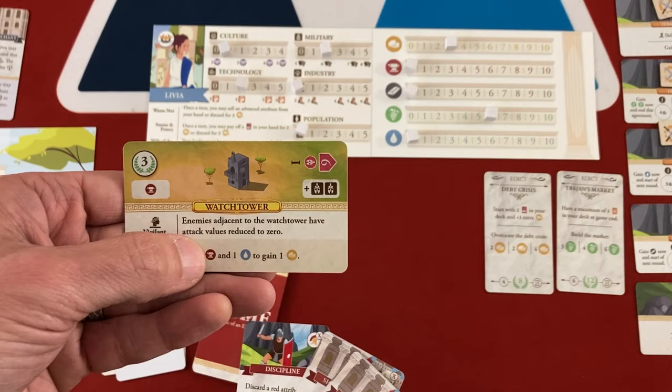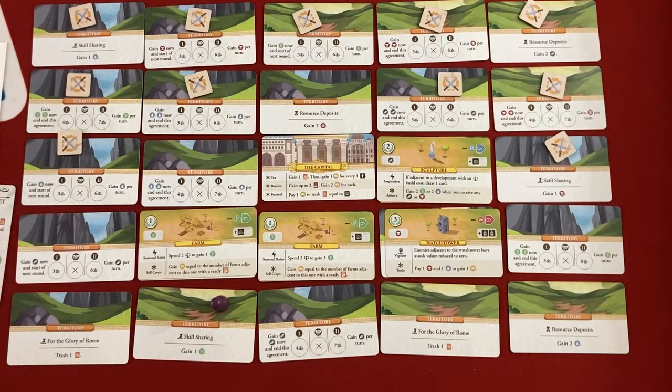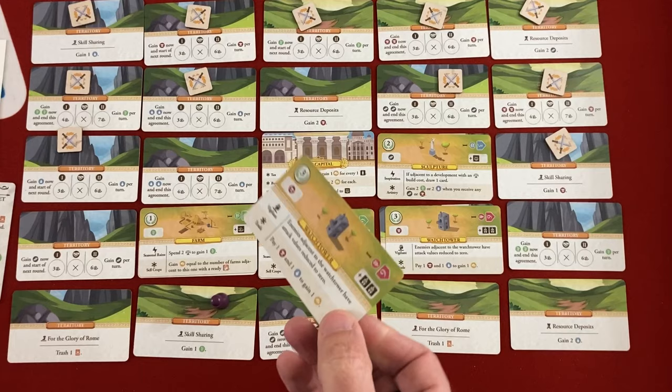So I'll go ahead and spend two gold of my just huge gold coffers to get the Watchtower. And I guess I'll build it on the place that I'm getting my free food. Just to remind you, you don't have to build with any other leader where you are. I could build here or here or here. But because I'm playing as Livia, I have to build where I am. So that's the only reason I have that requirement.